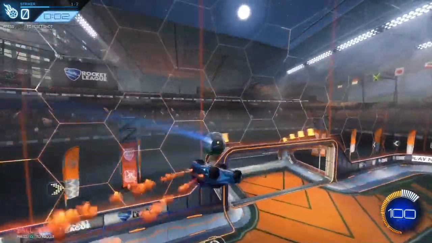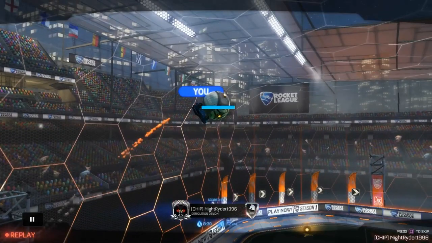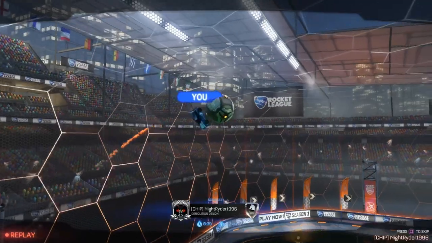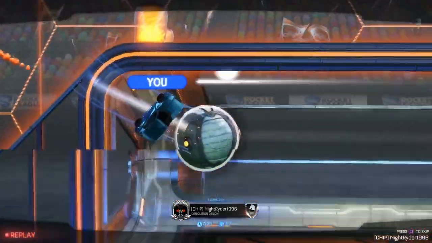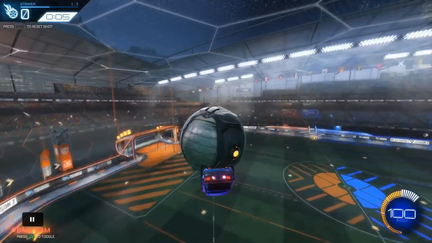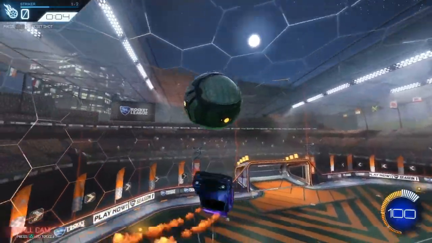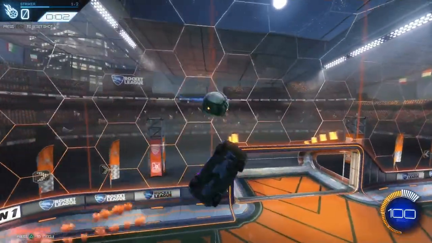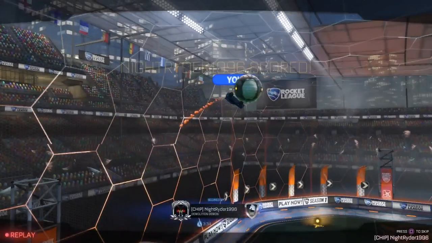Any higher than this will be too high, and the ball will be falling too fast for us to perform the shot. So in this example, you can see we shoot downwards because we are too high on the ball. So if you need to shoot downwards, go for a high reset. In this next example, this is the lowest you want to get on the ball for the reset. Any lower than this and you'll be falling faster than the ball and you won't be able to perform a good shot. The back wheels come just below the midline, which allows us to perform a higher musty flick.